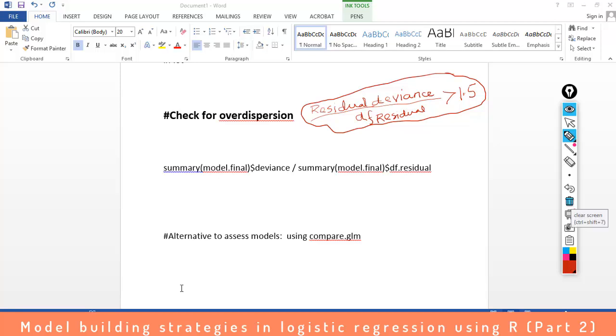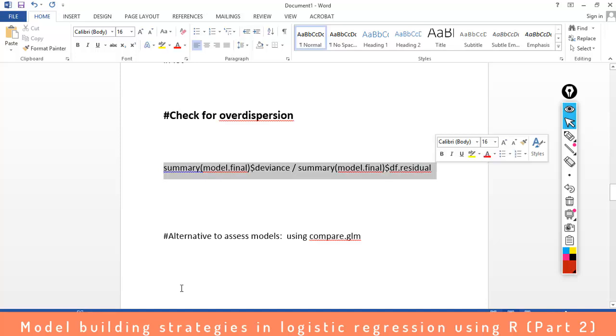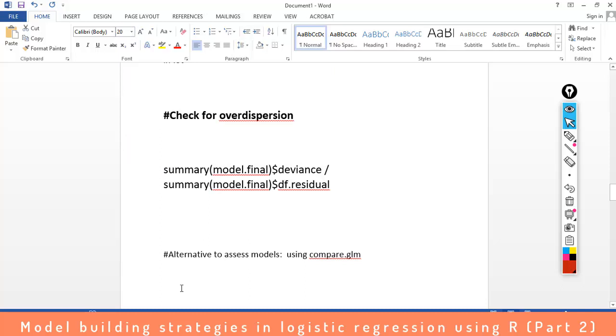So first we need to check whether data suffer from over dispersion or not. For this we use this code: deviance divided by summary model.final dollar symbol df.residual, the degrees of freedom of residual. This is the code.